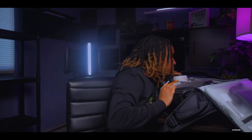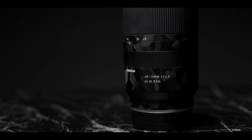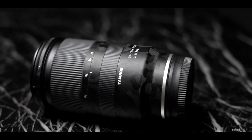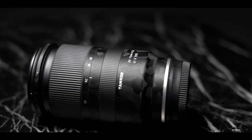I already said we have the kit lens. We'll just talk about, boom, the Tamron 28-75. I absolutely love this lens. There was no way I was spending 2100. I don't even know how much that 24-70 G Master cost, but I'm not paying for it. This lens is very sharp. The only downside is that it's not stabilized, but I'll pass. I have stabilization in the camera, and I have my little rig set up.